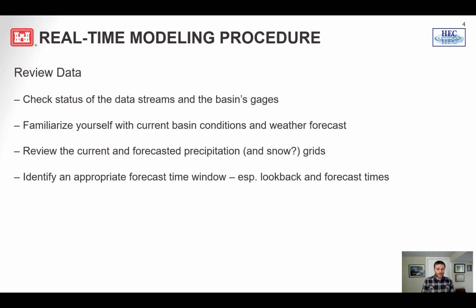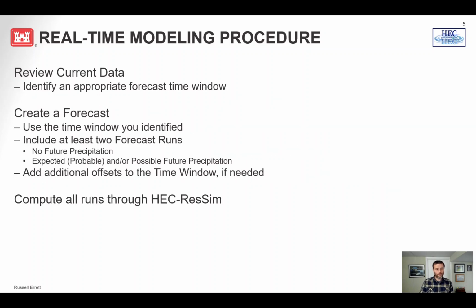And then select an appropriate forecast time window. We covered this in an earlier presentation, making sure that you have the appropriate look back window and a forecast time. So understand what you're forecasting for. Is this a flood forecast that doesn't need as long of a window? Is this a forecast that does need a longer time window? Are there multiple events in the horizon? You want to forecast multiple events or dual peaks if there are multiple rainfall events forecasted. Is this a drought forecast? Are you trying to figure out water supply, or trying to evacuate flood storage for a long period of time to see when things will open back up? So think about those when you're trying to come up with an appropriate forecast time window.